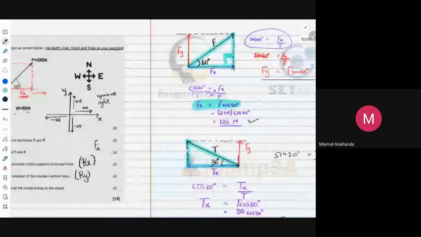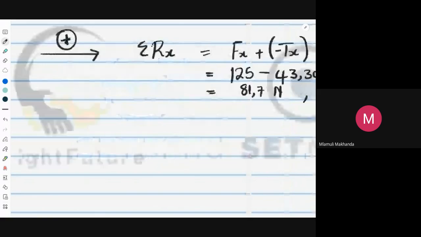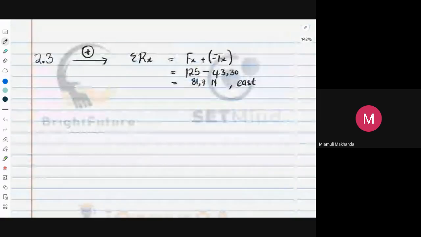So my rule of thumb is, even if sometimes they don't tell you to use north, east, south, when they're introducing the problem to you, if they say vector A is going to the north, vector B is going to the south, it means you must use those types of keywords to describe your direction, right? Even if they don't tell you to use them, you must stick to them. You don't invent your own directions. Just be very careful with that one because it's easy to miss. Okay, we are happy with this one.